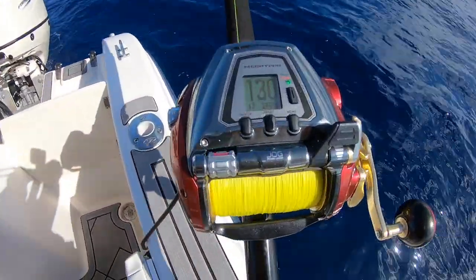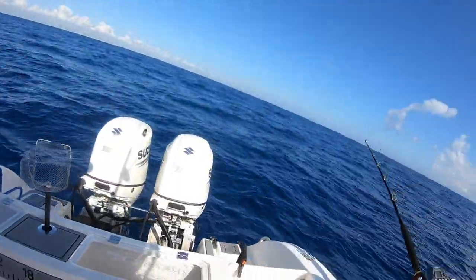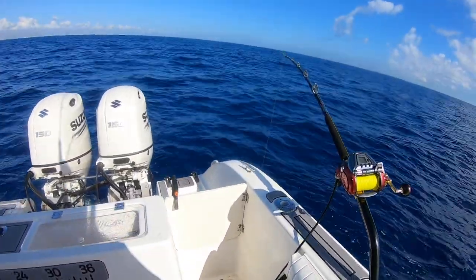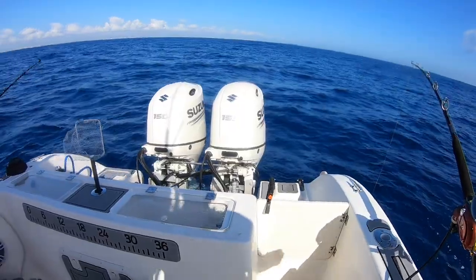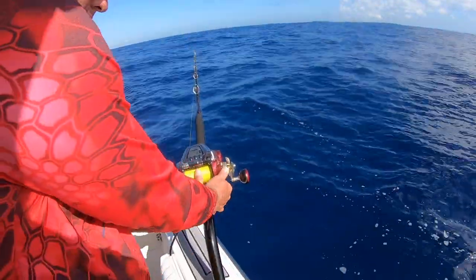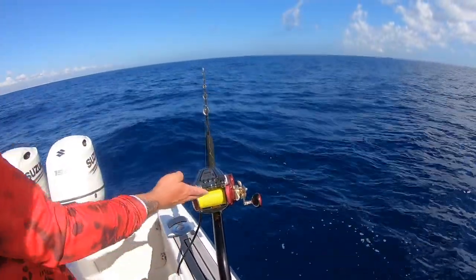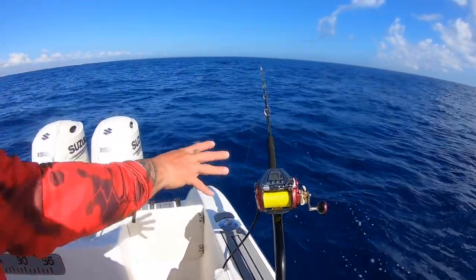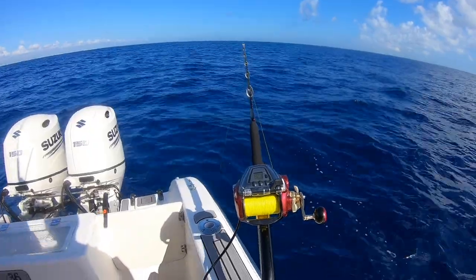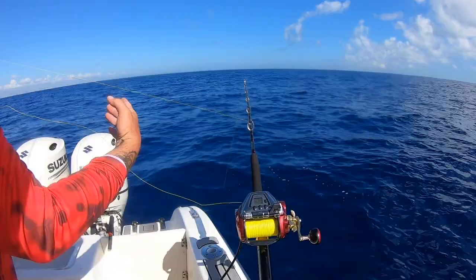All right, how many feet down on the gauge there? So this is just sitting on bottom, is that okay? Because it's going slack and then coming up. Yeah, we should let it go a little bit more. Let me show you how to do it. The right way to do it, you pull a little bit back, it will be soft. If it's not, you will fight the pull. It's a little trick for those small Daiwa reels. That's the way you should do it. What I do, I let go a lot of line, lock it, and hold. I hold it like this.